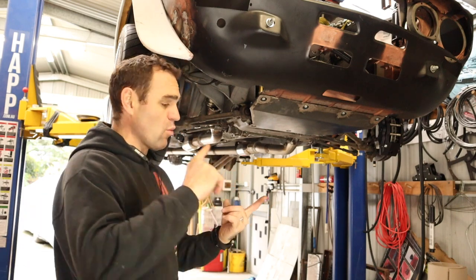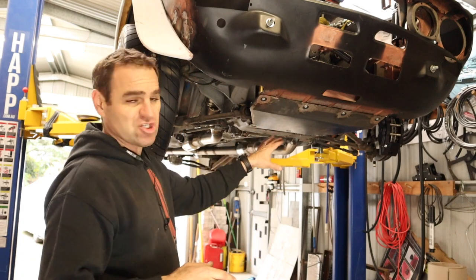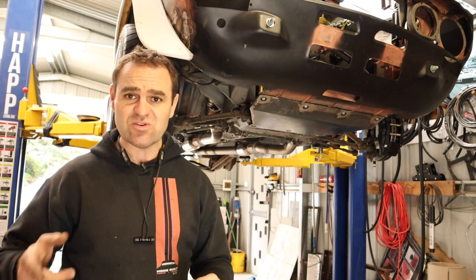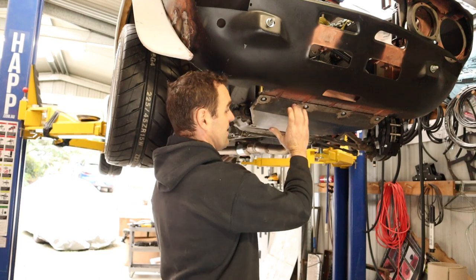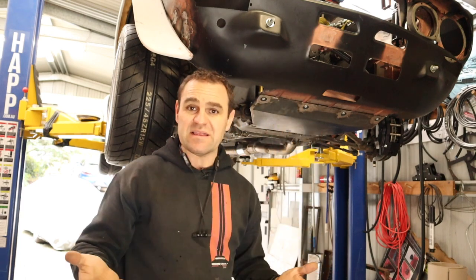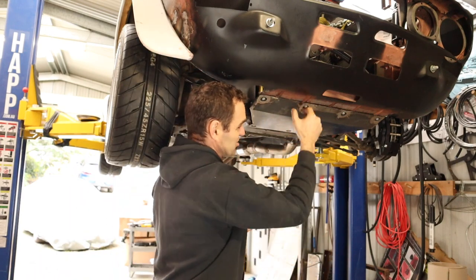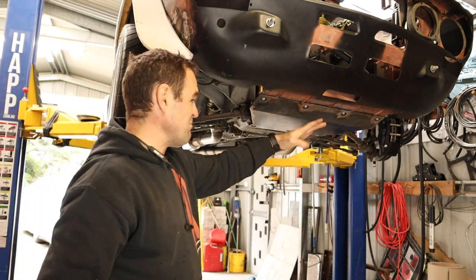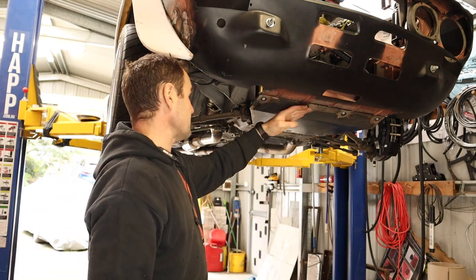Another comment was: why didn't I use the factory or aftermarket bash guard available for the original Alfa Romeos? A couple of reasons. I don't have a regular Alfa Romeo engine anymore. The regular engine has a sump that's quite large and sits all the way forward, with fins on it, so the bash guard is strips of metal. It would have been big, ugly, and unnecessary on this engine. This is much more sleek and better aerodynamically.